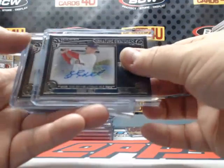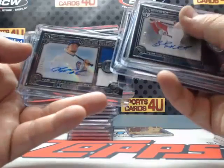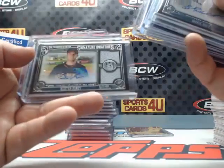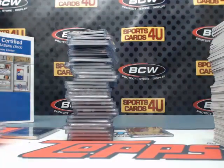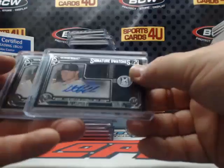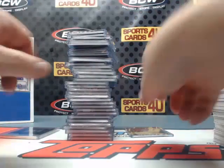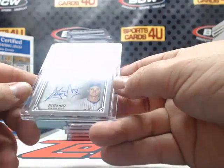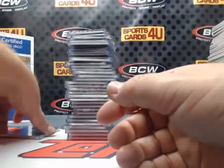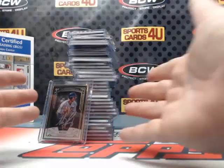To 299, Red Sox, Brock Holt, Cardinals, Stephen Piscotty, Andrew Miller, Yankees, Kyle Schwarber, Cubs. To 30, Giants, Buster Posey. And to 25, Dodgers, Adrian Gonzalez. Triple jersey autographs, to 299, Rockies, DJ LeMahieu, and Red Sox, Henry Owens. Dual autograph to 15 for the Mets, Noah Syndergaard and Steven Matz. And gold framed, 7 out of 15, silver ink autograph for the Cubs, Anthony Rizzo.